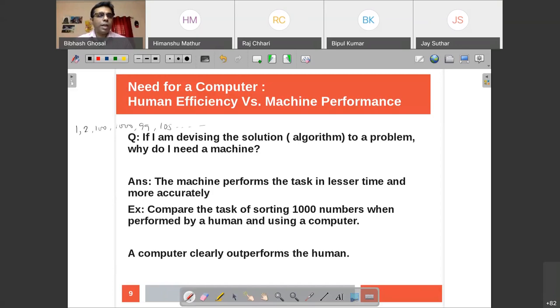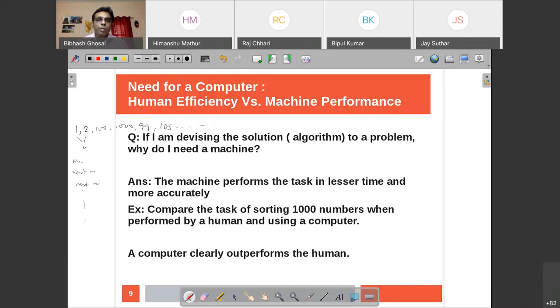So what you do is you find the max of that, or there are different kinds of algorithms by which you can arrange them. So you keep on, first, let's say you find the min, that's one. Out of the rest, you find the next min, then the next min. You go on doing that and you arrange them in this order. That will solve the problem.